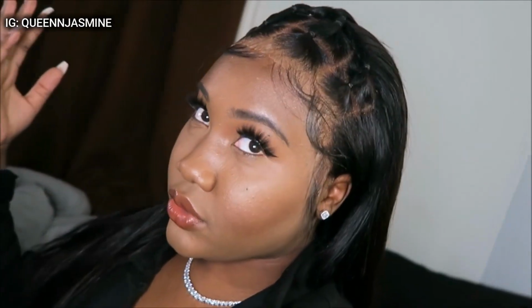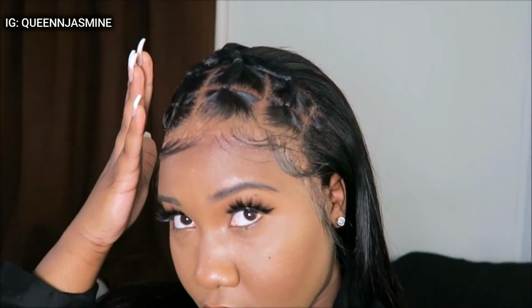I'm gonna show you guys how to get a more JAYDA Arroganttae inspired look. I was like, ooh, I could definitely do this inspired Arroganttae look with inexpensive bundles. I really love JanetCollection. Make sure you guys go check JanetCollection out. This hair is so bomb and so soft, one of the best beauty supply store hair. So yes, 3 bundles of 18 inch and the 12 inch HD frontal. You guys want to know how I got this rubber method Arroganttae inspired look, make sure you keep watching.